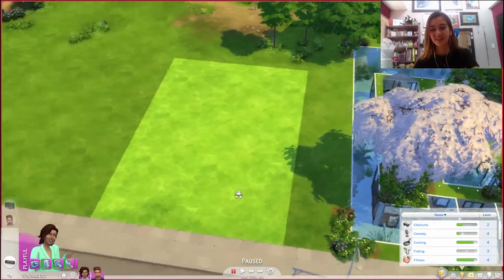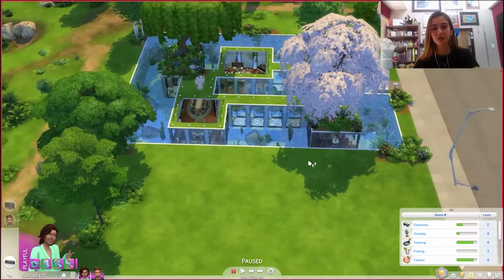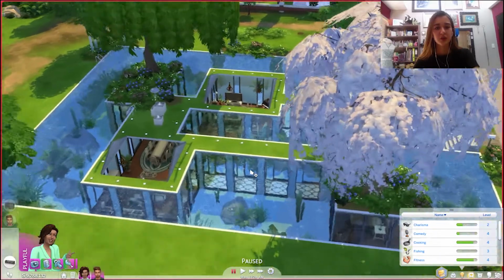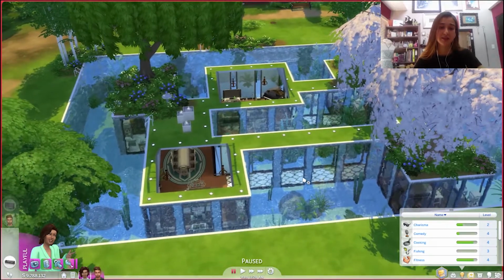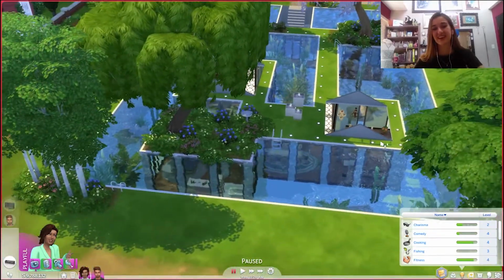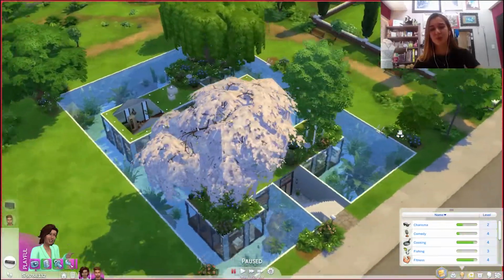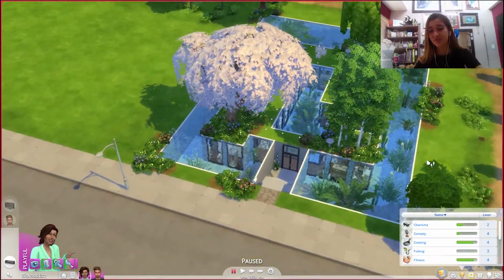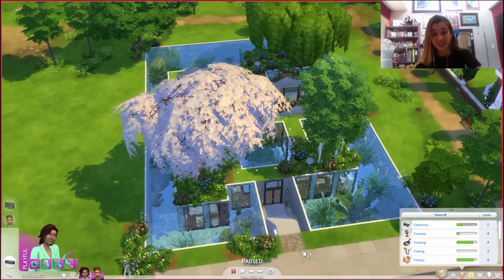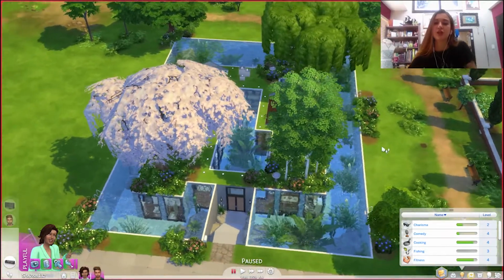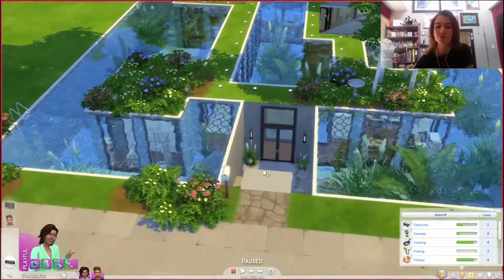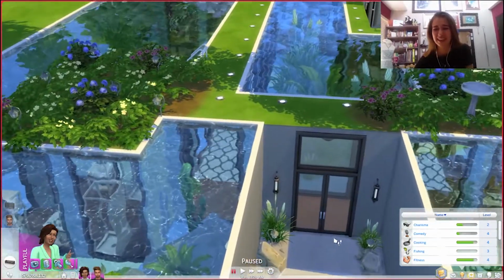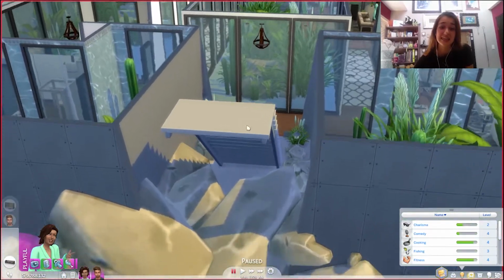Just gonna right click, and that controls, oh, okay. So currently my skylights are not working with me. They have disappeared, but you get the gist of what's going on at the top level. It kind of looks like a pool with grass in it. I didn't put too much effort into making the entire pool look like a pond, mostly because I'm lazy, but also because I didn't feel like it aesthetically.